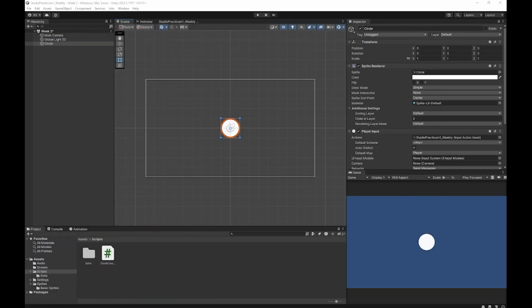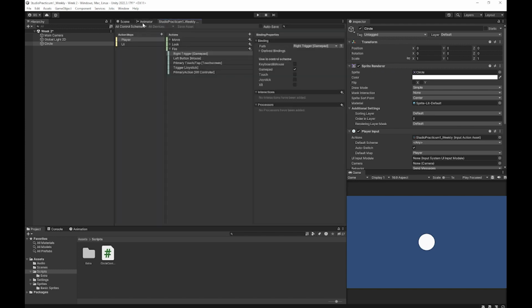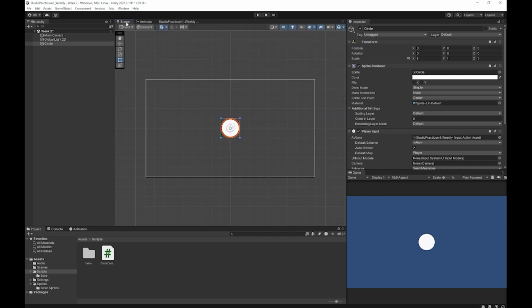Let's move this out of the way, and what we're going to be able to do now is simply run this and click on the button. So let me just get my controller. I've got my controller in my hand right now. I'm using Xbox controllers, as I've already mentioned. My right trigger on my gamepad, that's any gamepad, so on my Xbox, I can use my right trigger in order to be able to click on it.